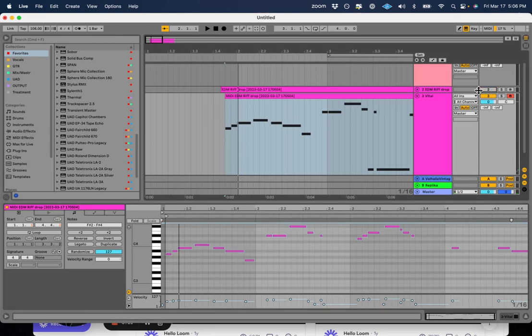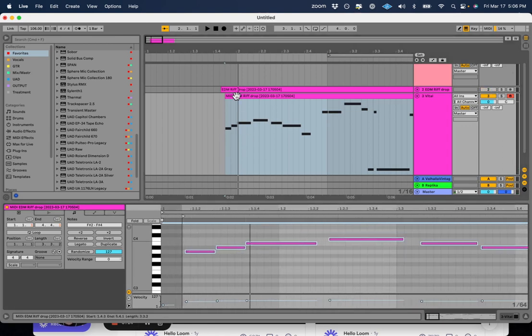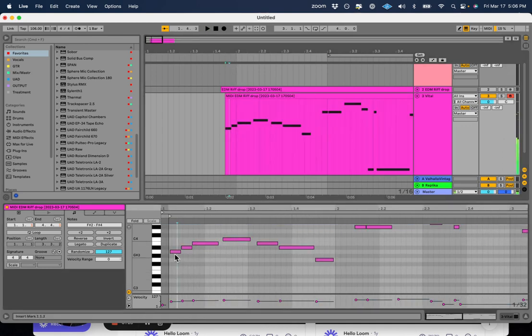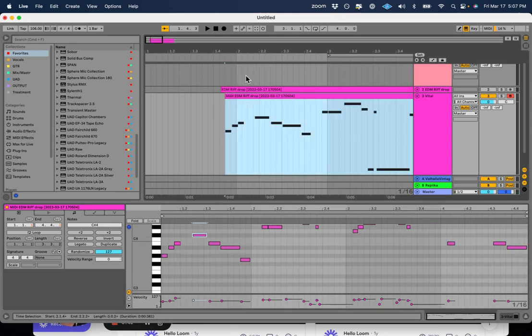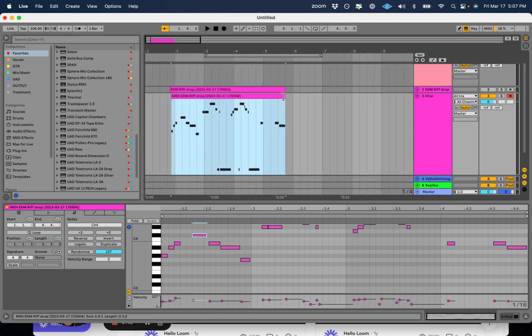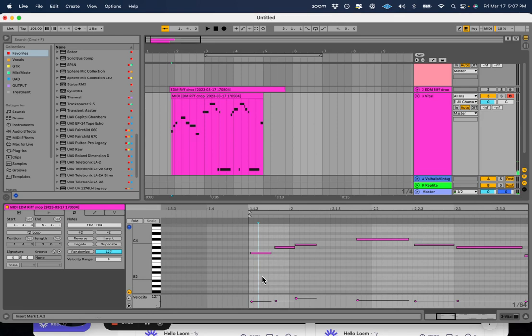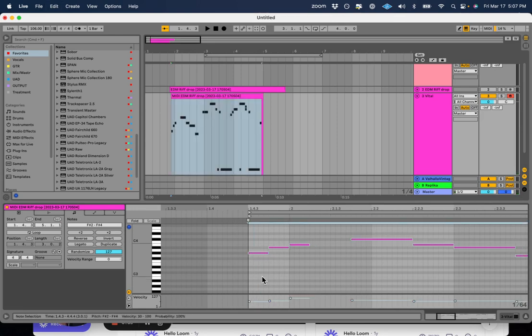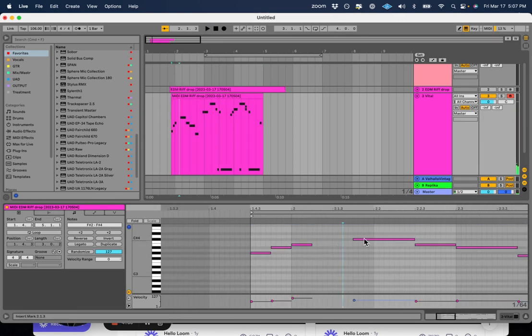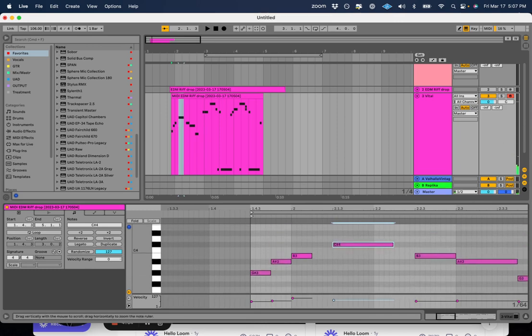So now I can turn this audio track off and actually dial in the melody. So this is going to be a little bit of a painstaking process. It's going to take a little bit of time. But I know those are, so I do Command A and then Command U to quantize that. And I know what it sounds like in my head, so I can just go through and figure it out.